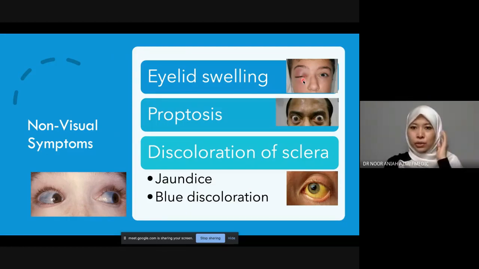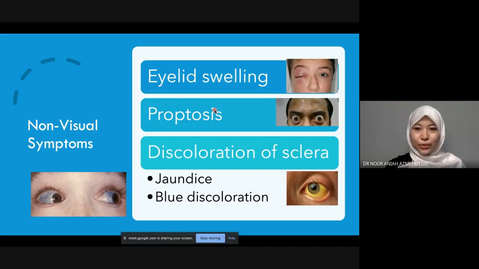Okay, this one is also very important because patients like this will not complain only of eye swelling, but they will complain of pain. So is it alarming? Yes, they will also complain of visual symptoms. So it's alarming. This kind of patient, you have to refer to an eye doctor immediately. Okay, the other one is proptosis. Proptosis means there is protrusion of the eye.